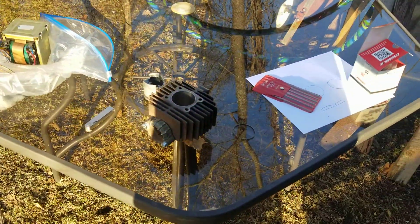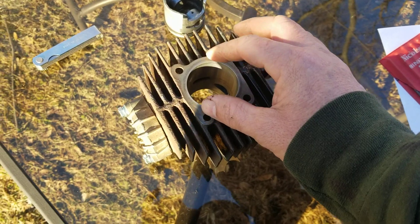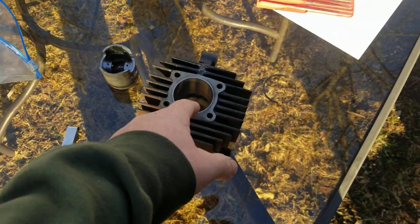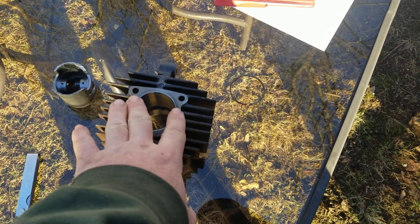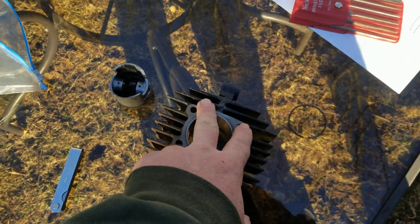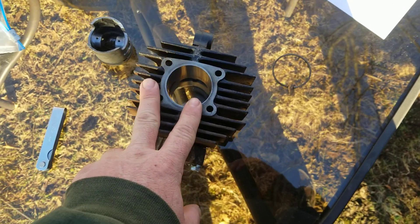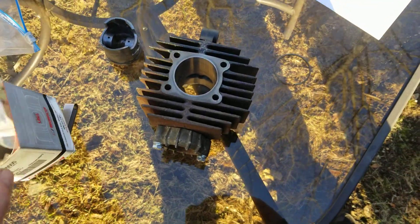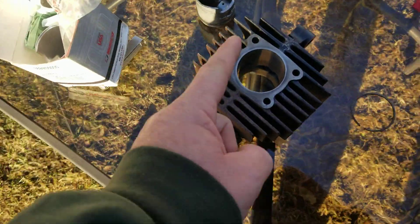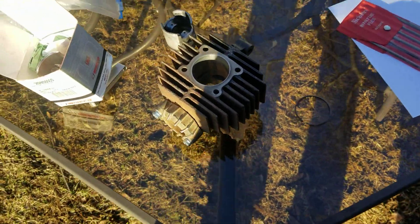I'm going to tell you why and get into the specifics. Each book has a measurement for the diameter of your cylinder in thousandths of an inch — how round it's supposed to be. When you hone a cylinder you take material off, and when you take material off, ring gaps open up. Brand new rings are thicker than old worn factory rings. Sometimes the specs from the piston manufacturer and your cylinder don't add up — they're not the same.